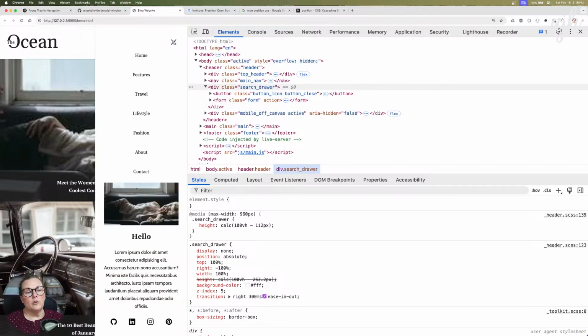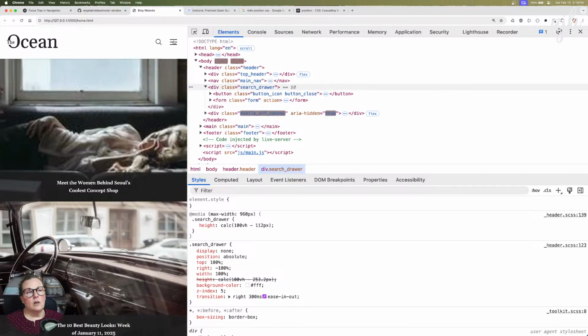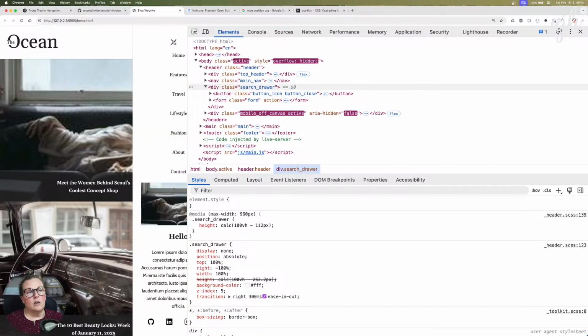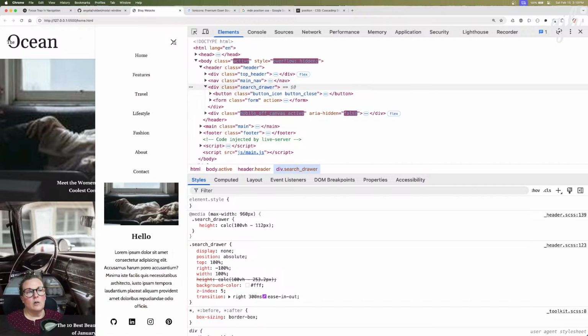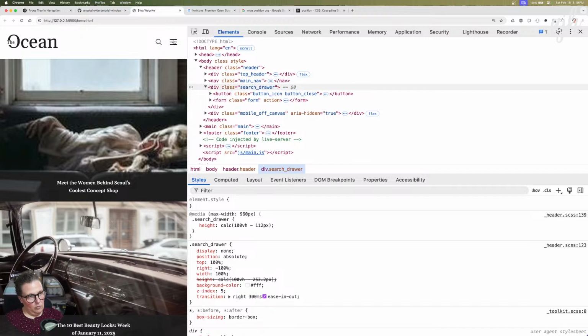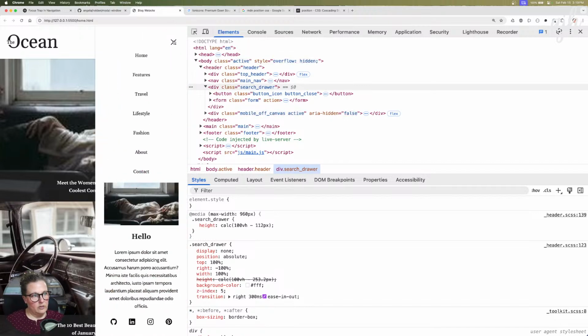Oh, but we lost our animation when we remove the active class.